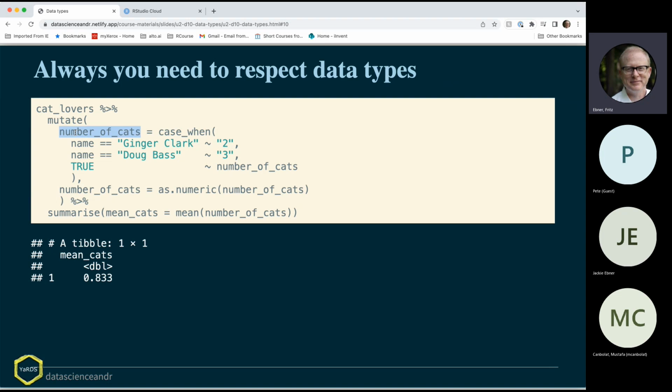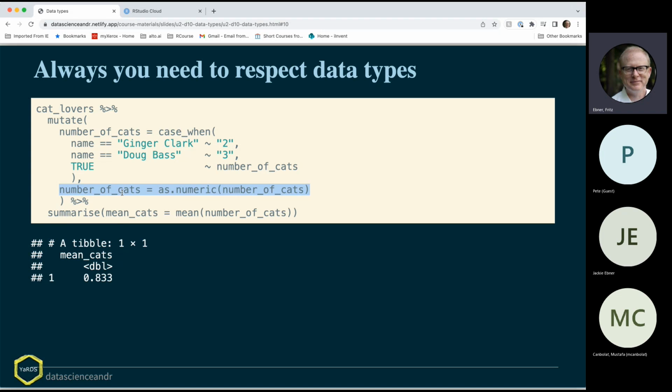One of them is number of cats and my case when, and I'm replacing the data that says 1.5, I think my cat's half human, and the one that says CHRE with characters 2 and characters 3, because it's still a character string, and then all the other characters. And at the end of that statement, now I've got a well-formed vector of character strings that can easily be turned into numerics. And then I do all of them at once. I do this coercion into a numeric, and that's a good way to do it.